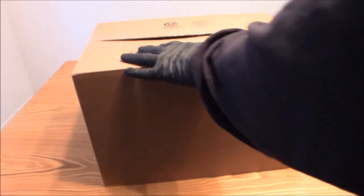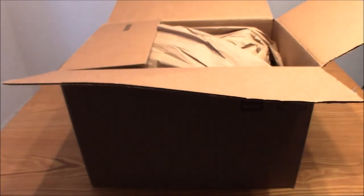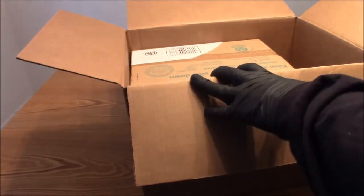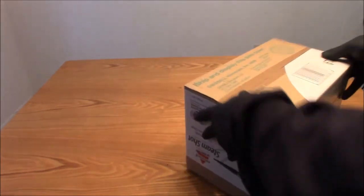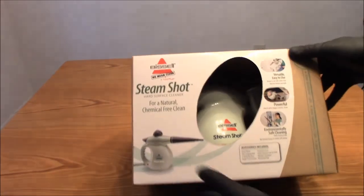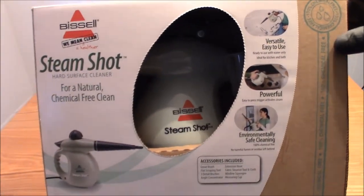Come on. There we go. You don't trust these scissors to get the job done. Stupid pieces. There we go. You get out of my way. Alright. Oh, upside down. Here we go. Power Shot. Got some power behind it.